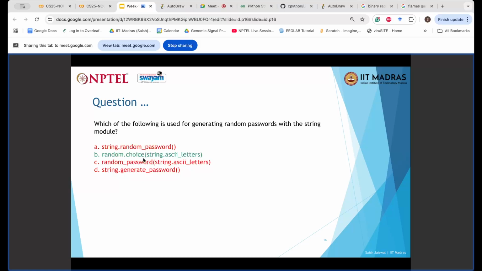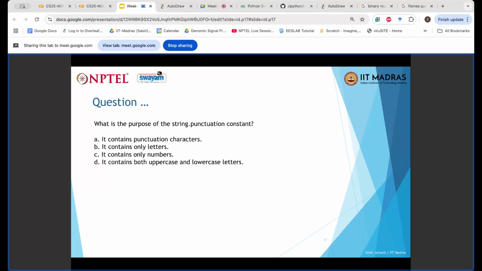So random.choice will choose some random characters from a given set of characters in a string. So string.ascii_letters, as we discussed, will give you the set of all the lowercase and uppercase alphabets, and from that you are just choosing some random alphabets. So that will generate a random password. What is the purpose of string.punctuation constant?